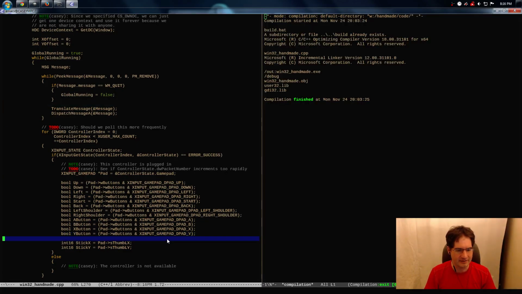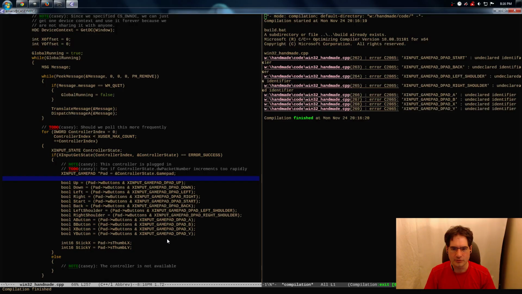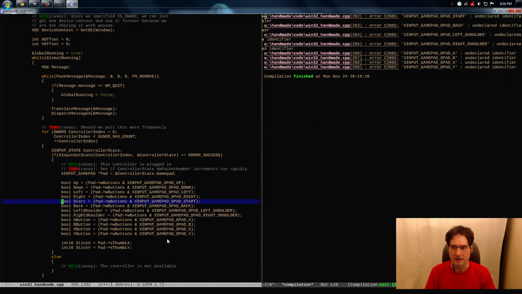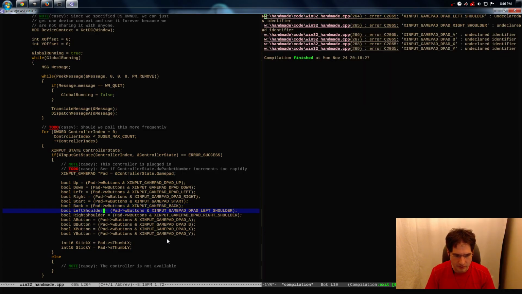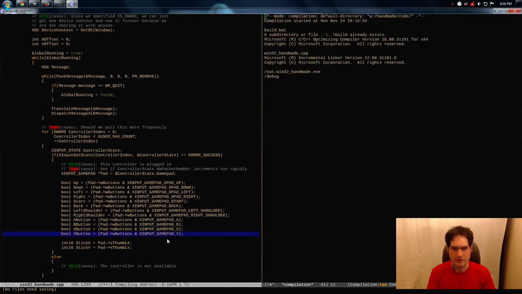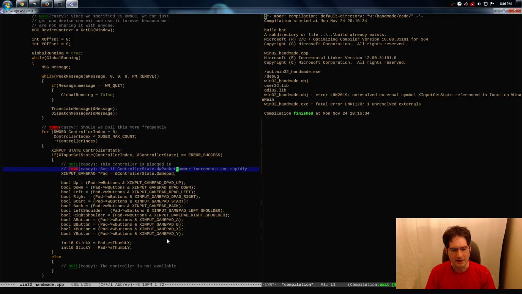So that is basically, as far as I know, I'm trying to remember if there's anything else that we actually need. What did I do here? Oops, that D-pad's not supposed to be there. I didn't bother to delete the D-pad part of this, which is kind of a mistake. There we go. I don't think there really is anything else. That's probably all we need to get out of these.